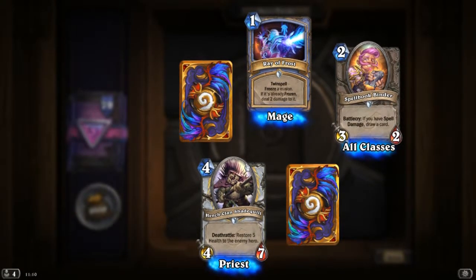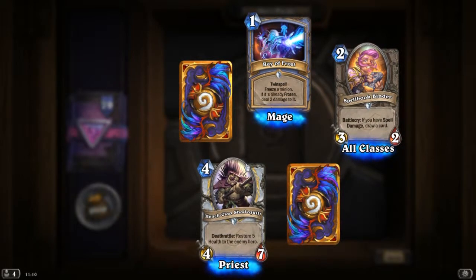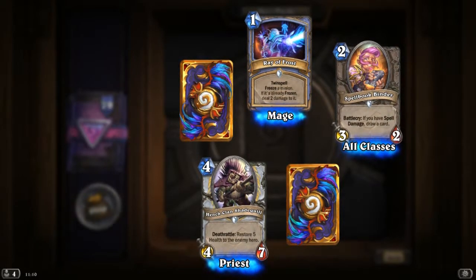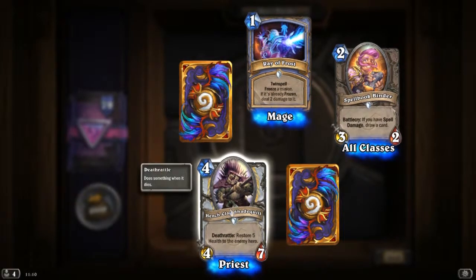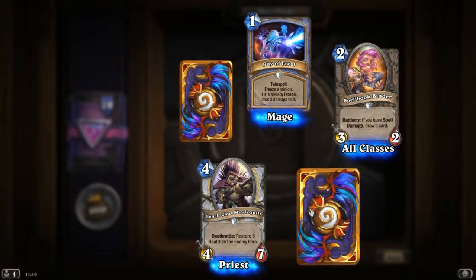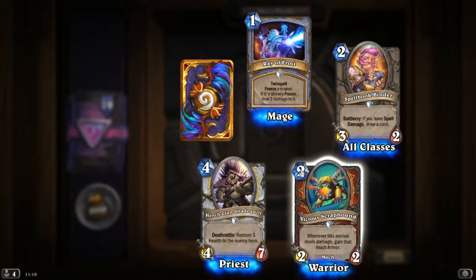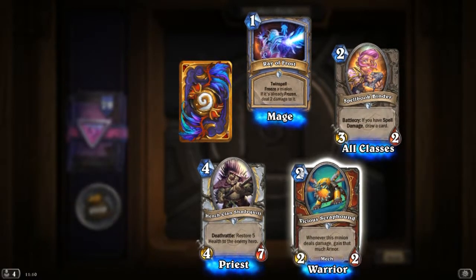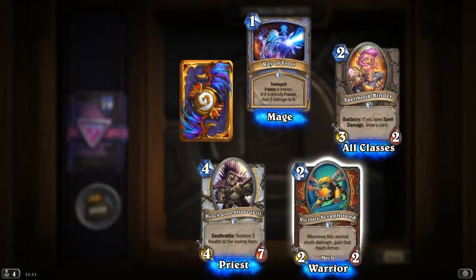Hench-Clan Shadequill. That'll restore 5 health to the enemy hero. I mean, it costs only 4, so I guess it's reasonable, and it cannot be shadow warded because it has 4 damage. Vicious Scrap Hound. Whenever this minion deals damage, gain that much armor. Okay, it's a mech, it's a cheap mech as well.